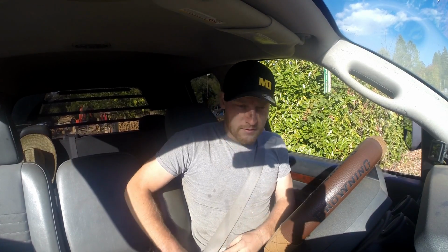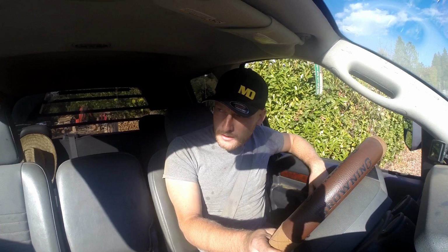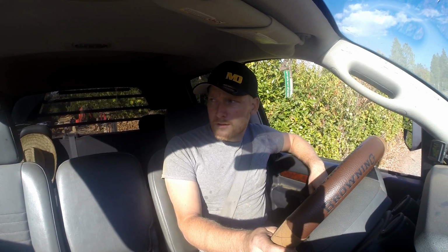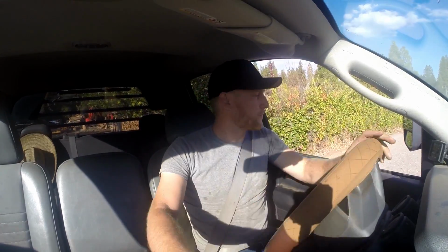Go on a little mission here. Seat belt check before I hop out on this vehicle infested roadway. A little smoke. Toyota. Need to trim the bushes back.